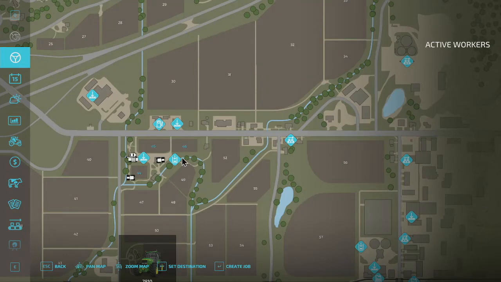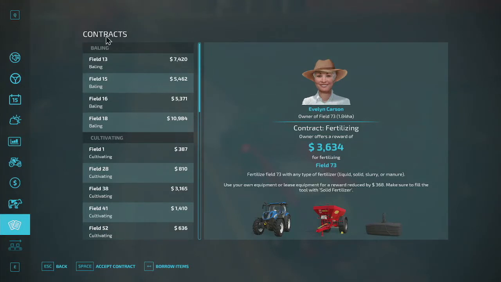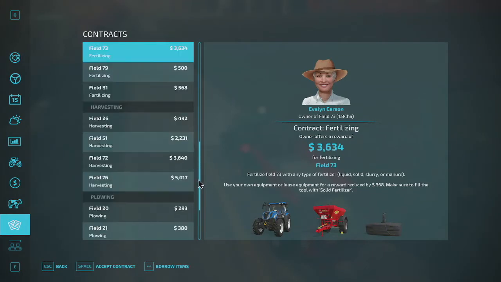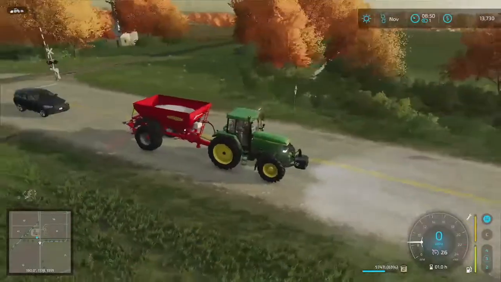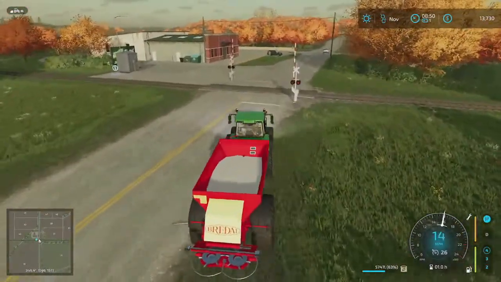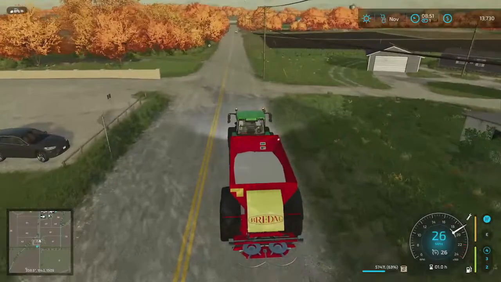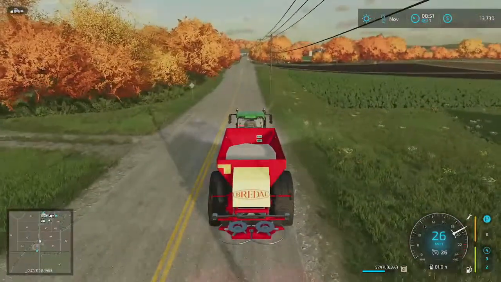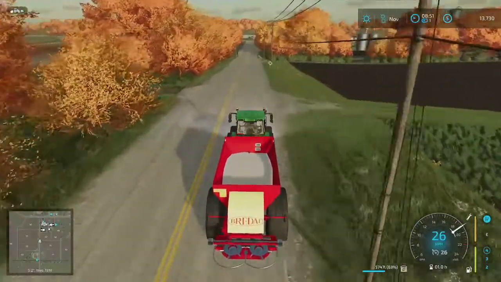Great job. Oh, I'm on the wrong thing. I'm really confused about what's going on with contracts. Why can't I accept contract? Every time I try to accept a contract, it just vanishes. Alright, I think I'm boned as far as that goes right now. I'll have to check the forums and see if there's a report of a bug on the contracts. Because I don't want to start doing the contract if it's not showing me that it's there, because I sure as heck don't want to dump $8,000 worth of fertilizer onto someone's field and not get paid for it.